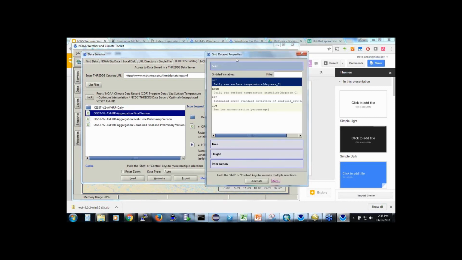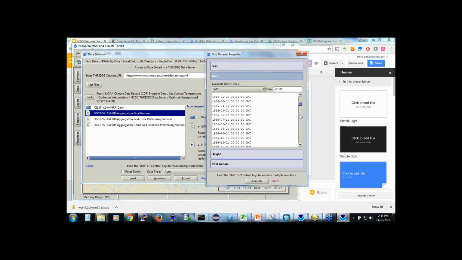So if we had the catalog or the actual OpenDAP URL for the data set, you could go out and remotely access just that slice of the model. Basically, that's what it's doing here, because this is like a terabyte-sized data set, and it's pulling in just a slice at a time across to visualize.